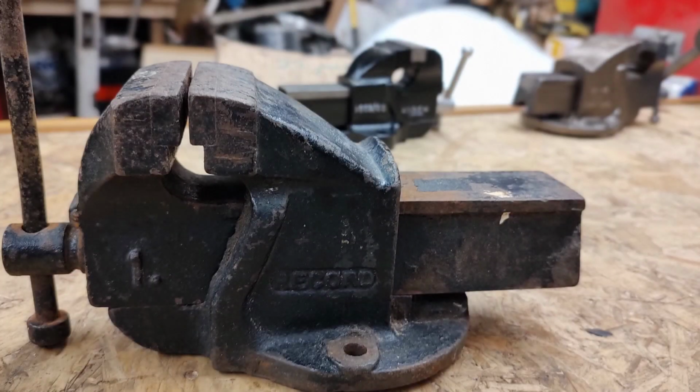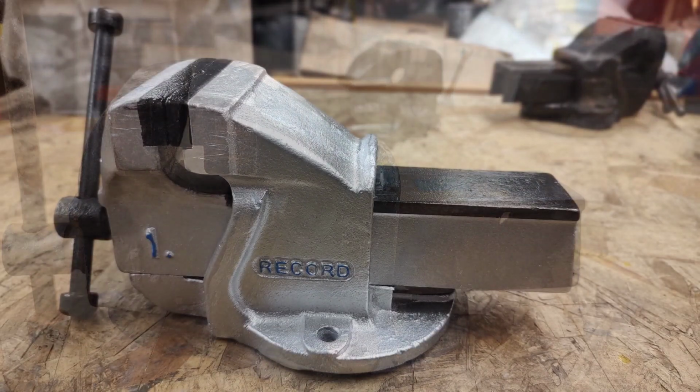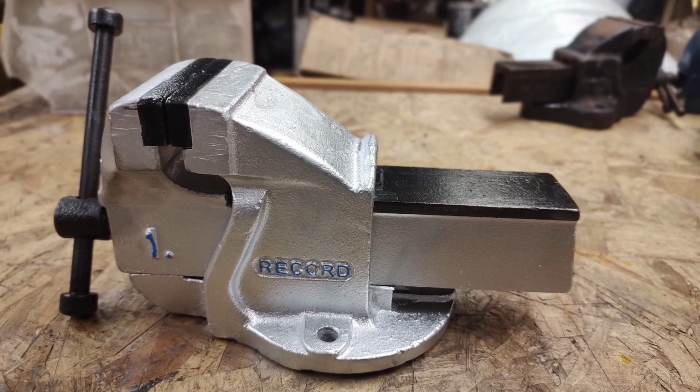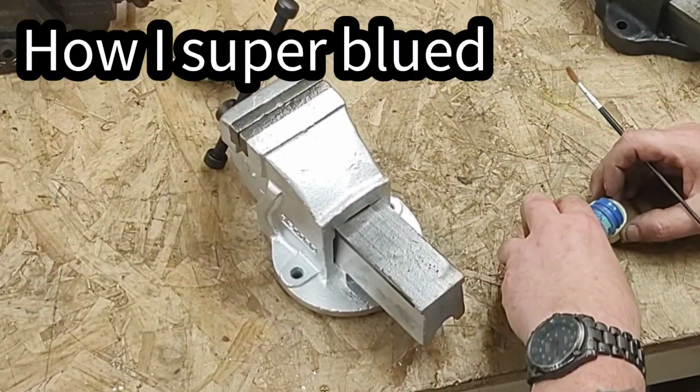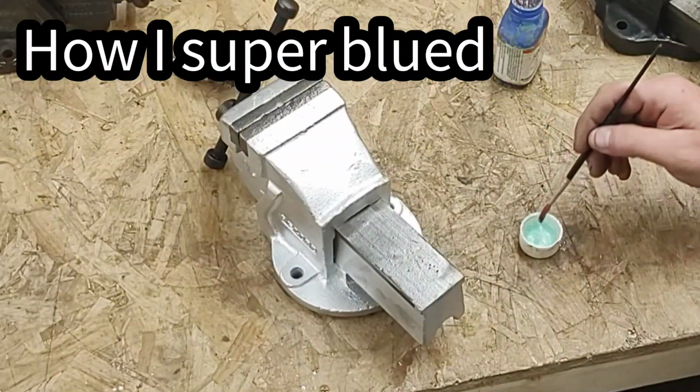Right, let's get on to what a Flitzed vice should look like. This is what it looked like before. And after. So I did use a little bit of super glue on here. Shall we see how that happened? I took the basic vice, which I'd sprayed with chrome paint.